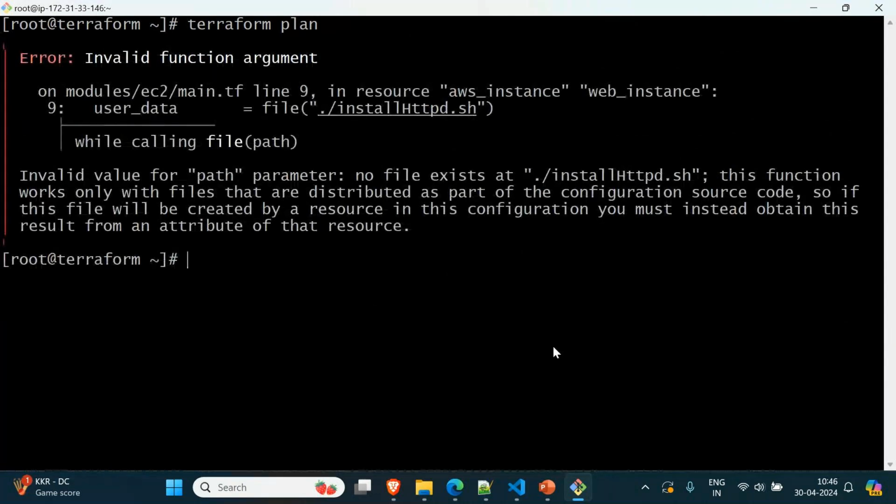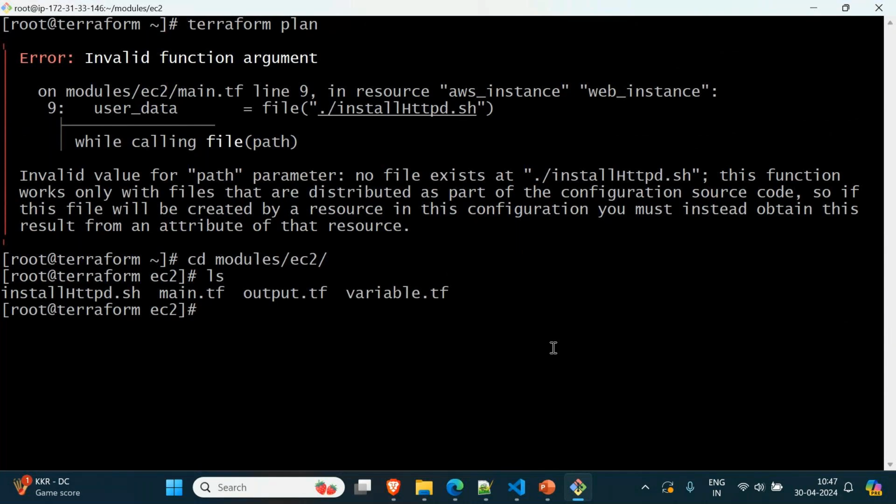Very good. And what is the file name actually? Install httpd, right? cd module. What is the file name? Install, same name, right? Install httpd.